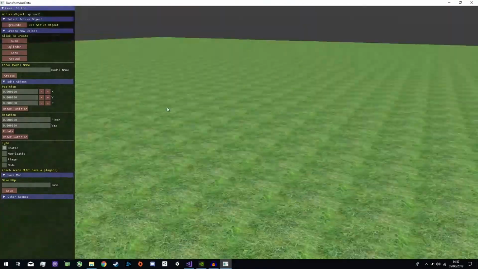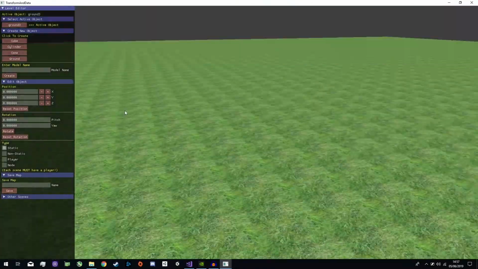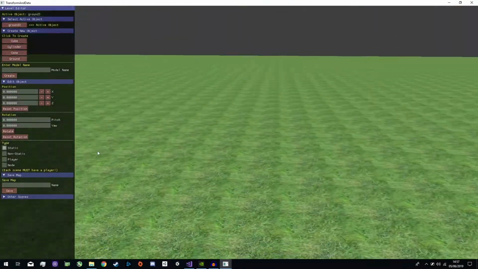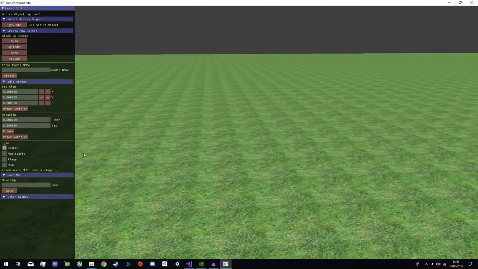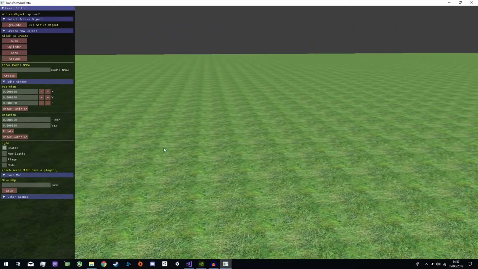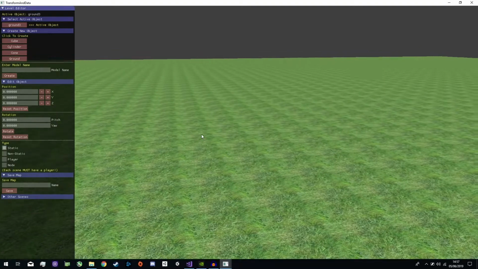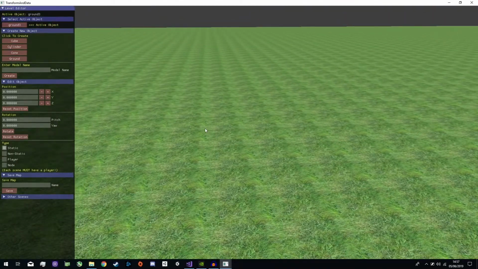I'll just create a ground object so you can see. As I say, to start with you can't see anything because there are no objects in the scene being rendered. The UI here on the left was done using the ImGUI library, which is really good. They've got loads of example windows where you can see perfect examples of everything you want, and you can just cut out the pieces and type them in how you want them. So I've set this all up here.